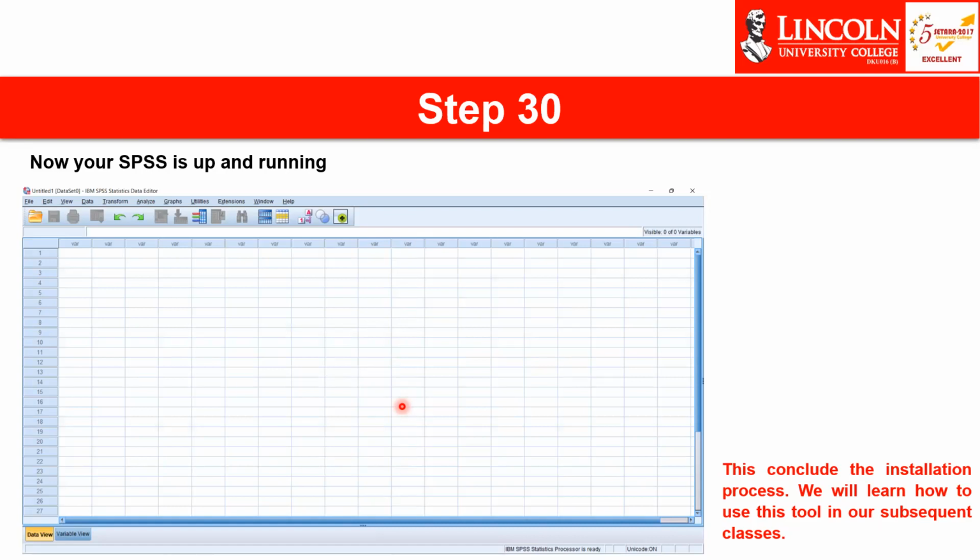So later, maybe on the 6th or 7th week, we'll be discussing statistical analysis. And later, I think 8th or 9th week, that's when we'll be working on SPSS. But please try to set up all these tools before we get to that stage, so that if you face any issue now, we'll address them now before we get there. When we get there, we may not really have time to come to your rescue at that stage. So try as much as possible to do all the installation now.